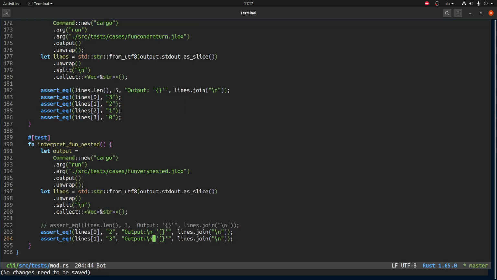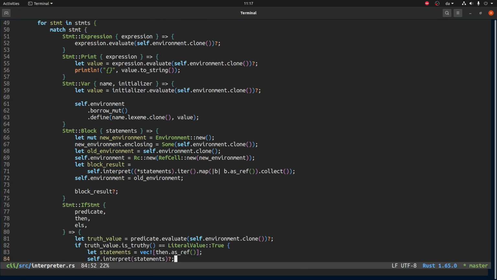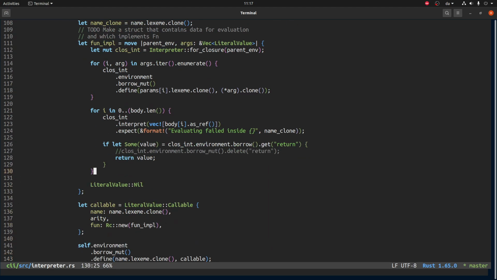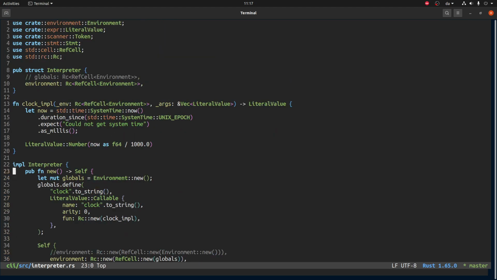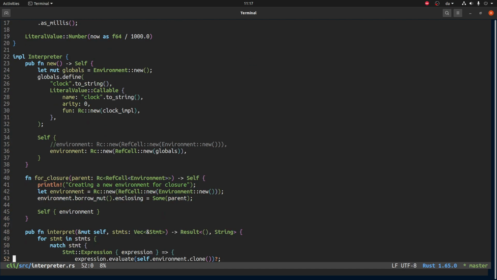Okay, so here's the problem. The closure environment gets the parent environment. So when we say define top level, it goes to the very, very top level. So either we need to really delete it, or what I think is better is to make sure that the return value can never escape the closure environment.